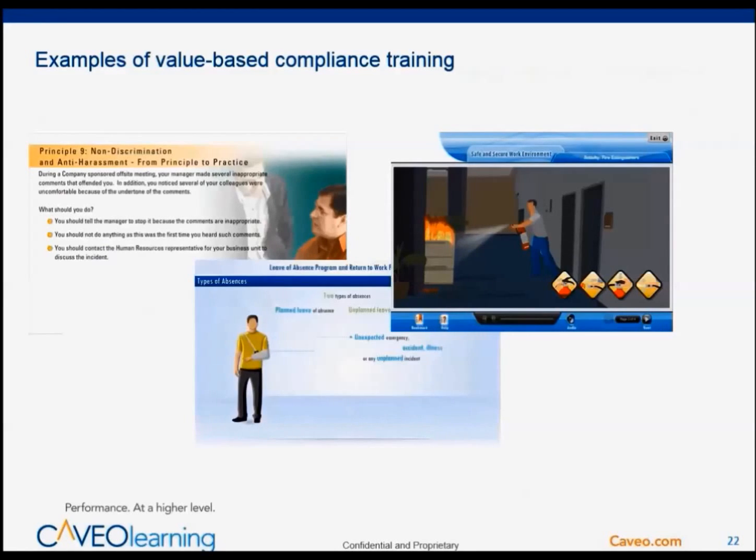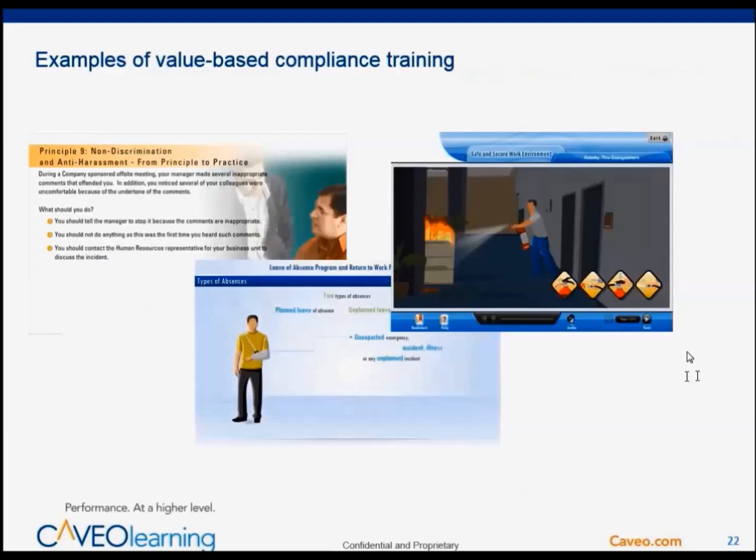The other is, if you look down to the middle there for the types of absences, typically what will happen when managers become managers is they get sheep-dipped or indoctrinated into all of the different policies and procedures and rules and regulations and everything that happens as they make their transition to management, if they're lucky, first off. But typically they won't run into that type of an issue, or very often run into that type of an issue. So it's important for them to be able to have a way that they can go and seek out the information and really get taught at the time of need.